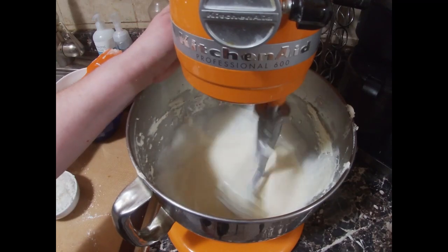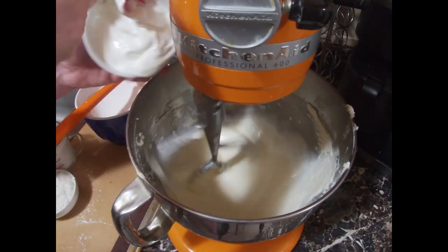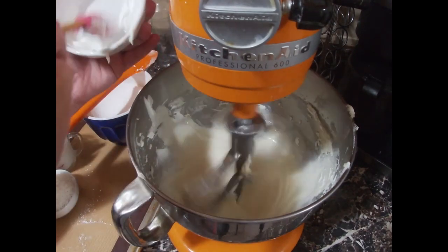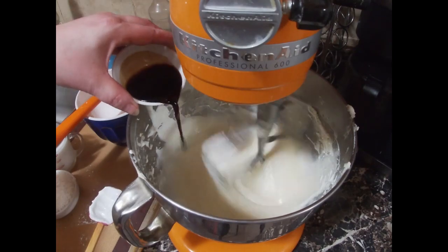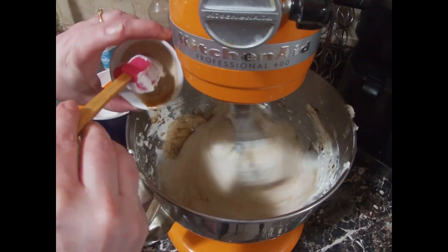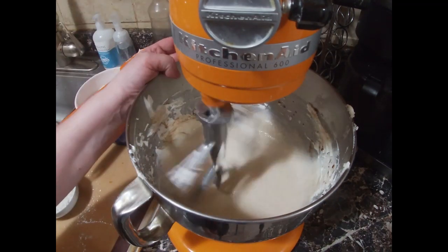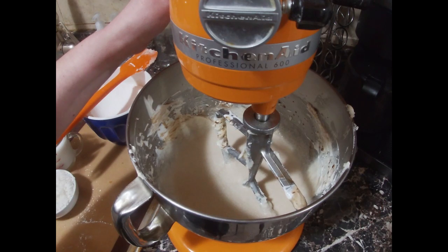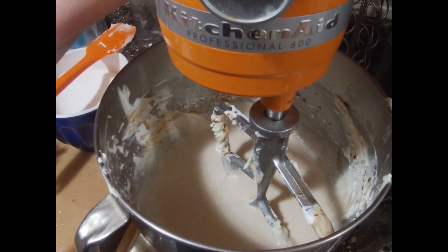We're going to lower the speed just a little bit and add our sour cream and our extract. If you look at it, and I'm going to stop the machine just for you to look, it might look a little curdled. It's supposed to look like that, okay? We continue mixing on low speed.